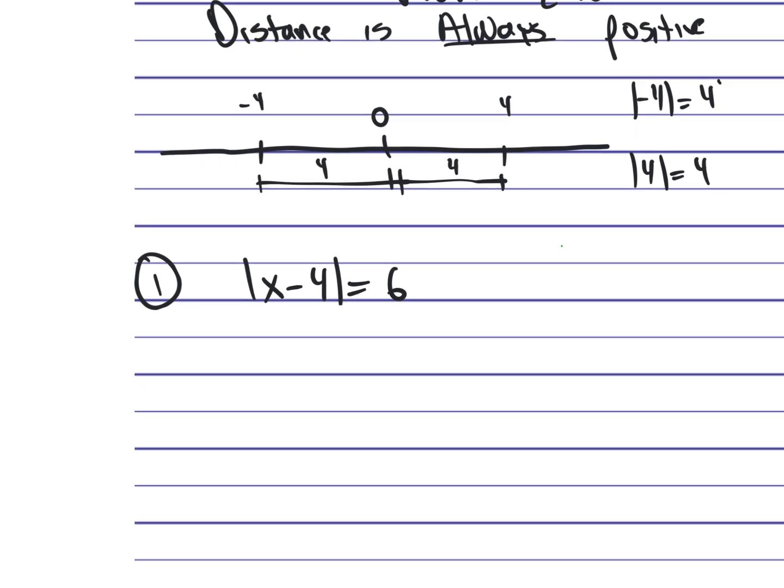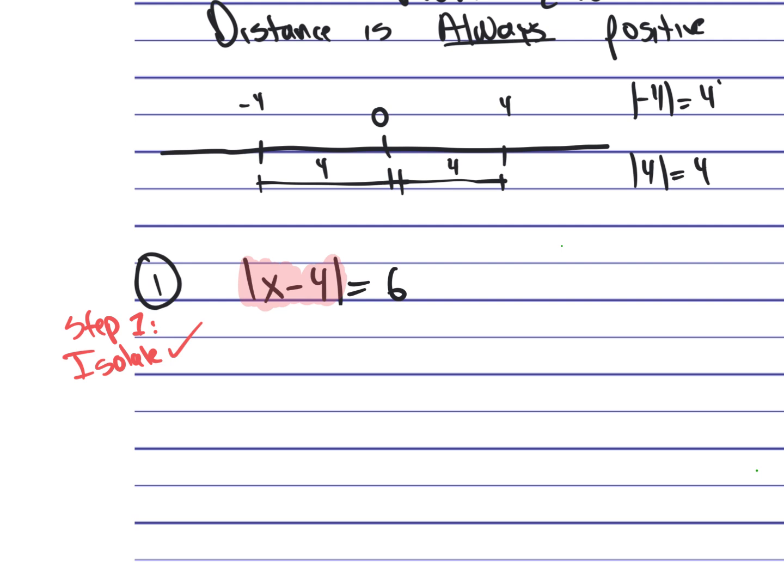So for my first step, step 1, we are going to isolate. And by isolate, we mean we want it to be by itself. And by it, we mean the absolute value. The absolute value has to be by itself, nothing outside of the absolute value. Since there's nothing outside of my absolute value other than the equal sign, we're good. That step is technically done for this problem. And then we move on to the next step.